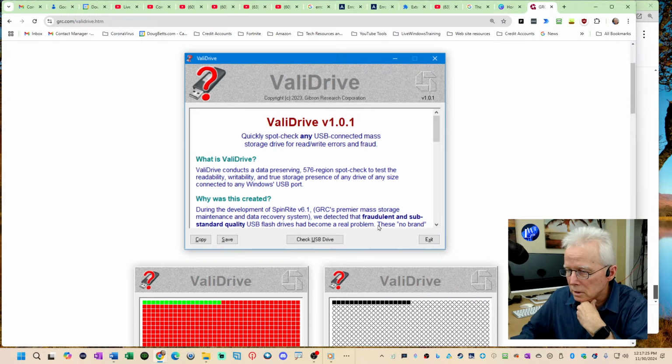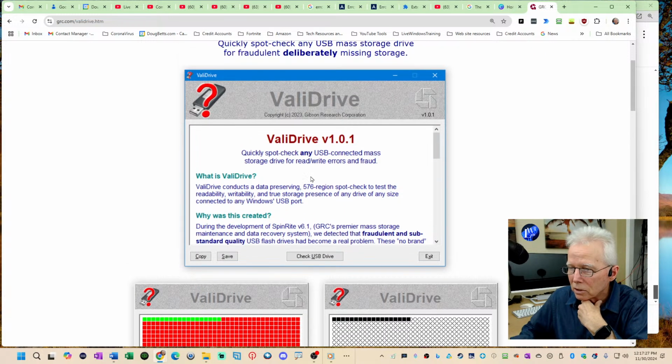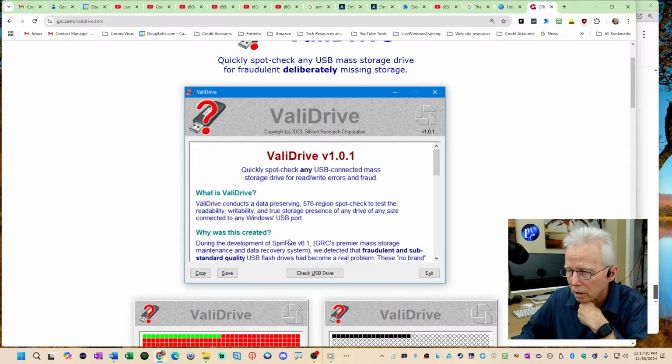Where's that? Does that ever scroll? This looks like just a screenshot. I can't scroll. I think when you actually have the program on your computer, I'm pretty sure it's a portable program. There's a 2023 copyright. During the development of SpinRite 6.1, GRC's premier mass storage maintenance and data recovery system, I know your arguments about data, anytime data recovery is mentioned.